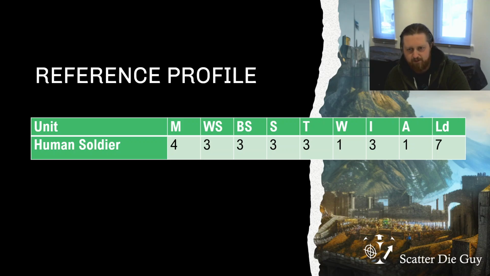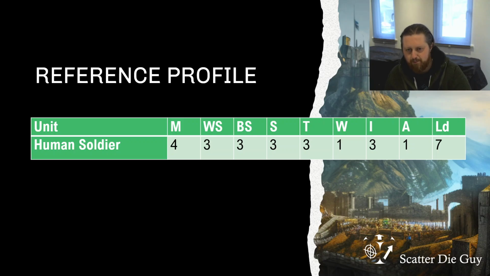Even within the human factions, there can be significant variations on this profile between units. For example, veteran units will often have higher values for a range of characteristics, particularly ballistic or weapon skill and leadership. These not being fundamental physical attributes of the race, but skills and behaviours which can be sharpened and refined through the advanced training and experience of such units. In contrast, forces of untrained peasant levies or unruly militia will often have lower values for these characteristics for the opposite reason. They are not practiced and drilled professional soldiers, but ragtag bands of troops thrust into battle, often with little preparation or choice in the matter.